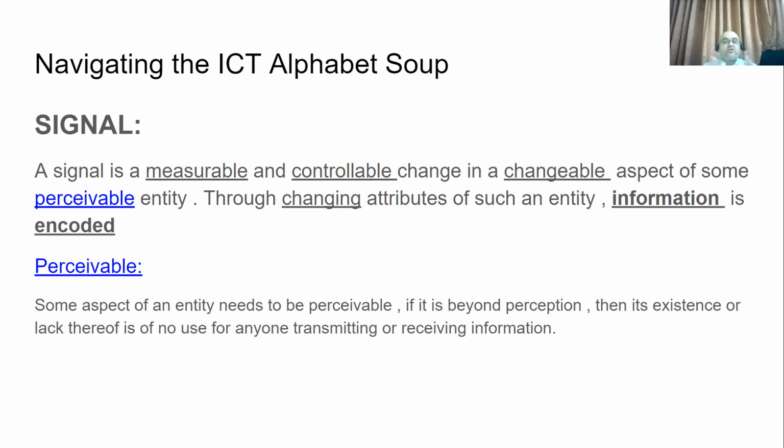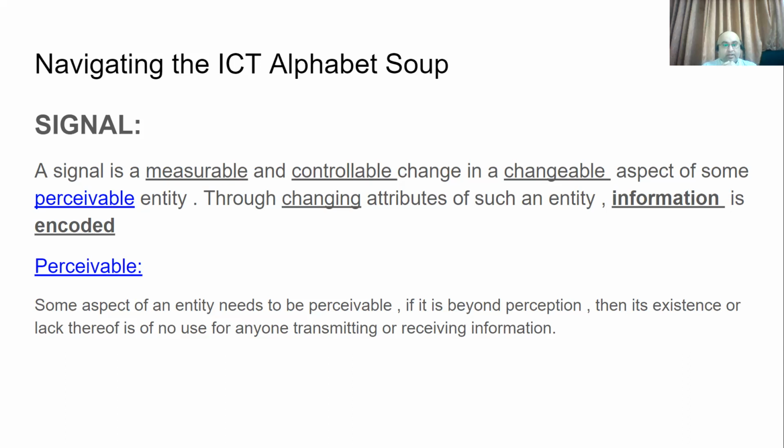Controllable means that the change cannot be random. The change has to be in proportion with the degree of control that you or I or any perceptive mind wants to award to it. All right. So controllable is important. Not everything that's changeable is controllable as well. It has to be controllable, and we'll see why. Moreover, it has to be measurable as well. That controllable change that has been done by changing the attributes of a changeable entity and hence encoding the information. Somebody has to read or receive that information as well and perceive it accordingly. That cannot be done unless that change is measurable too.